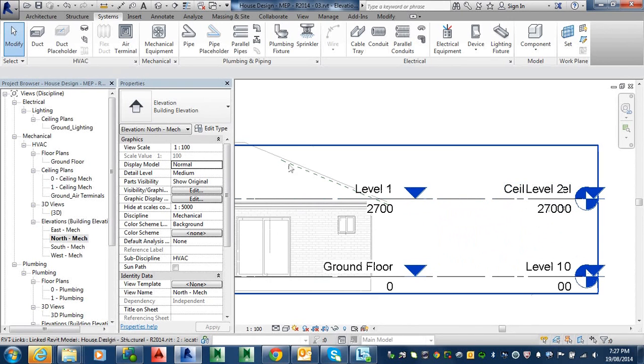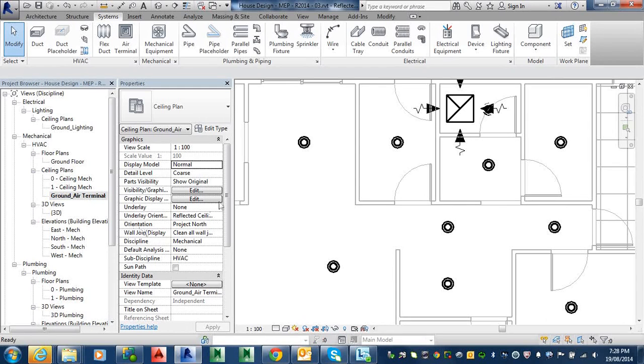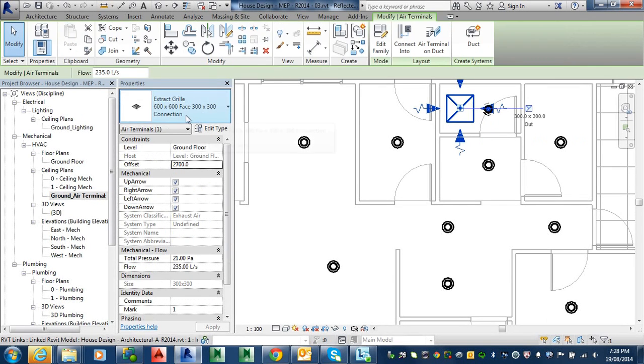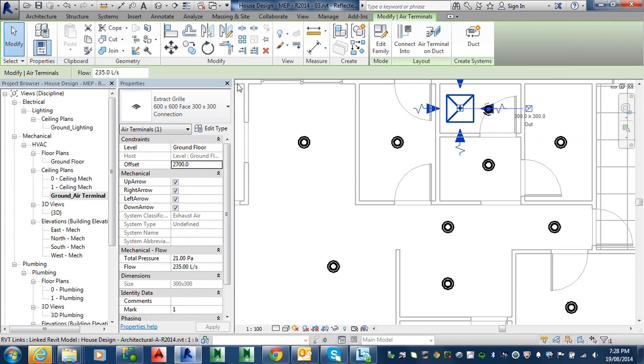If we click this one, we can see that there's no option for 300 by 300 extract grill. Let's find a 300 by 300. So you go insert, load family, find that 300 by 300 or even smaller.